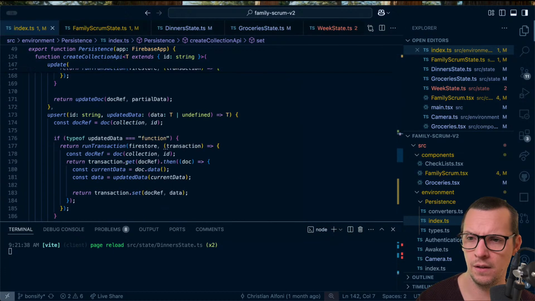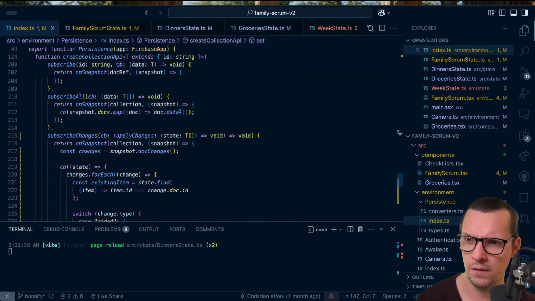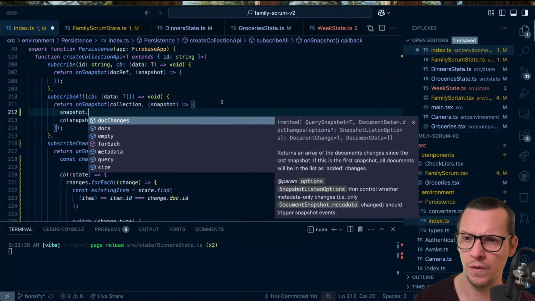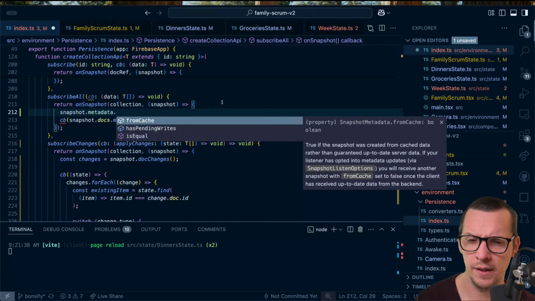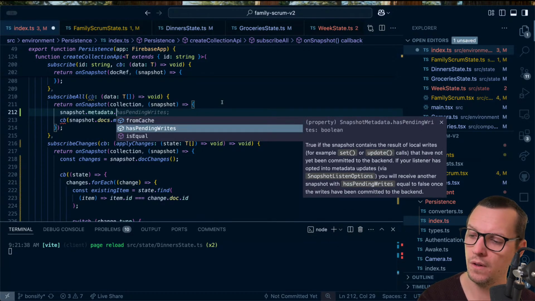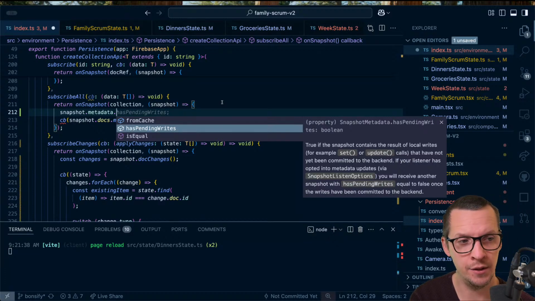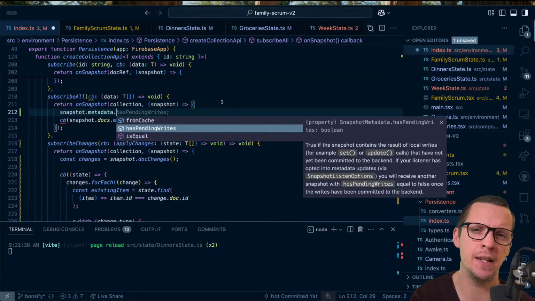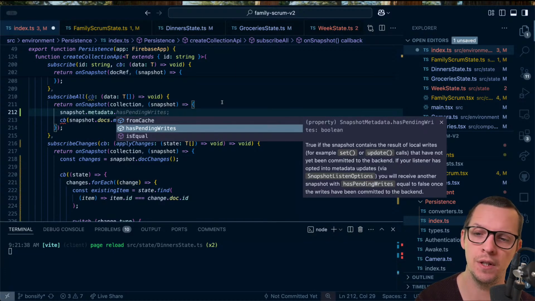What was that? Snapshot metadata. Yeah, we could just set these to false, and you will have an additional revalidation on your own mutations, but it's not a huge deal.